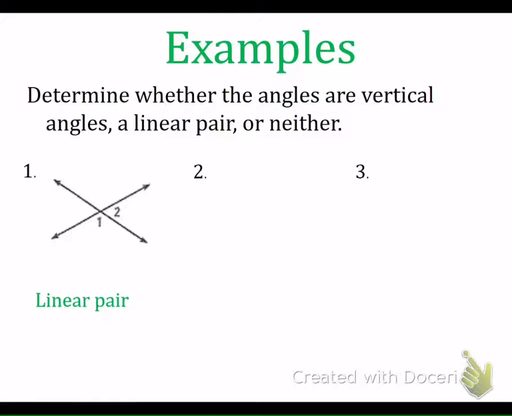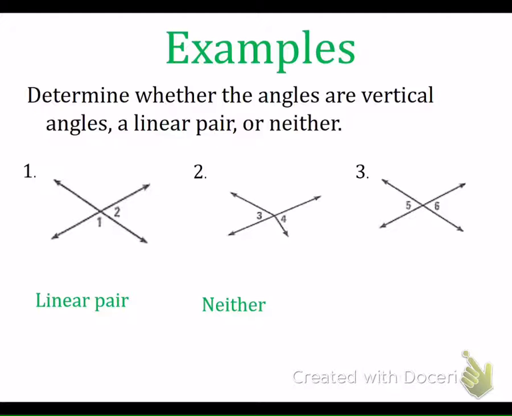On the vertical angles, it's exactly the same. It depends on which ones have the number. The vertical angles are across from each other. So if this would have had a 3 in it, 3 and 1 would have been vertical. It's the ones across from each other. Let's see if we have one that ends up being vertical. No, neither. These are neither. The problem here is this little crease in the line, right? That has to be an actual line. It can't change directions and be a vertical angle. So that's neither.